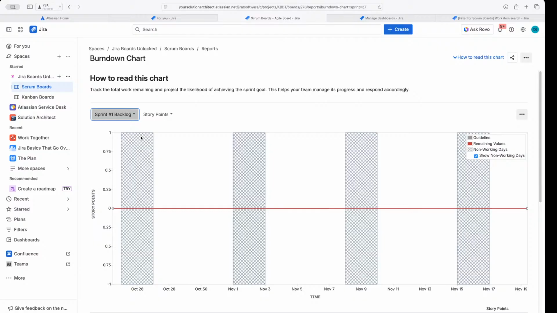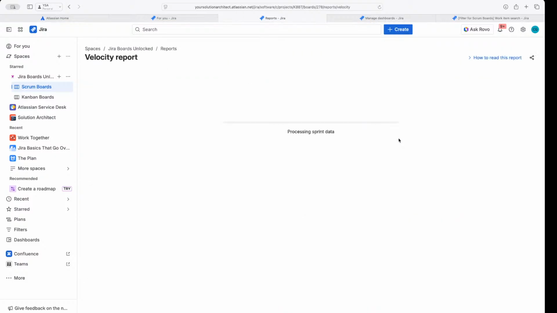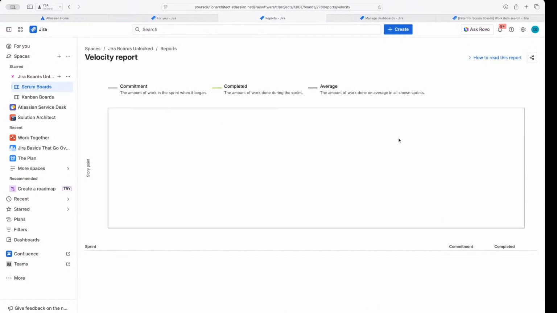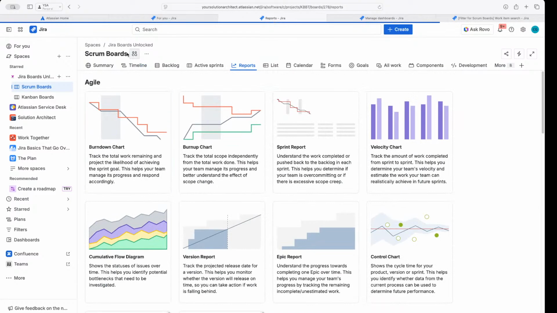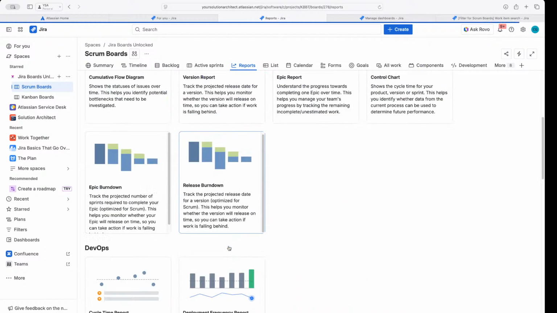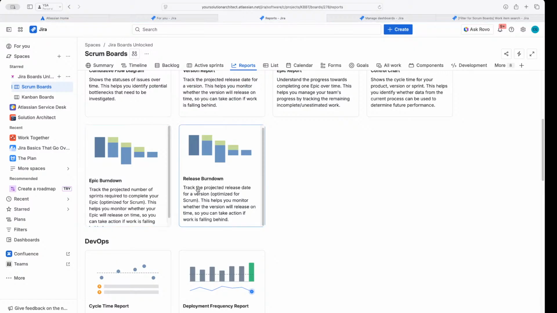I would say give your teams a couple of sprints and then start really focusing on reporting, because it takes a little bit of practice getting going and seeing all of that. So mine aren't going to really show much, but you can dive into reports. Pretty much all the agile style reports that you might want should be here, which is pretty cool. All right, even the epic burn down.